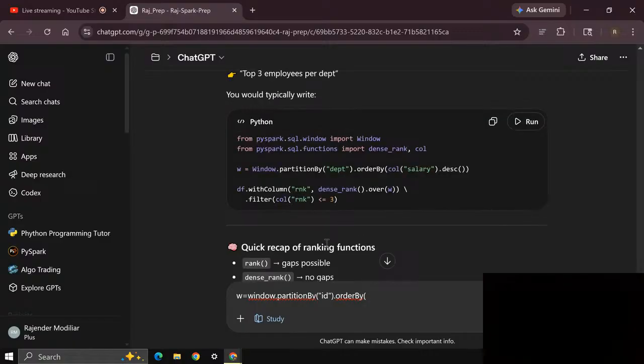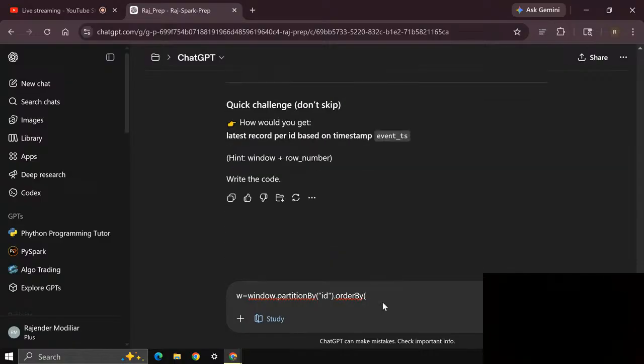Column after that in quotations. So col, open, event underscore ts. Okay, and of course desc, and select row number.